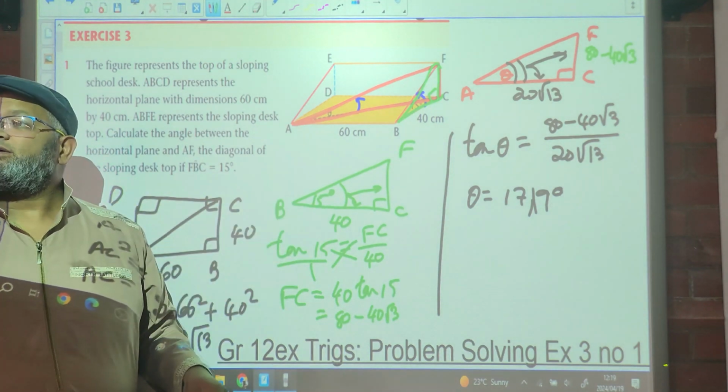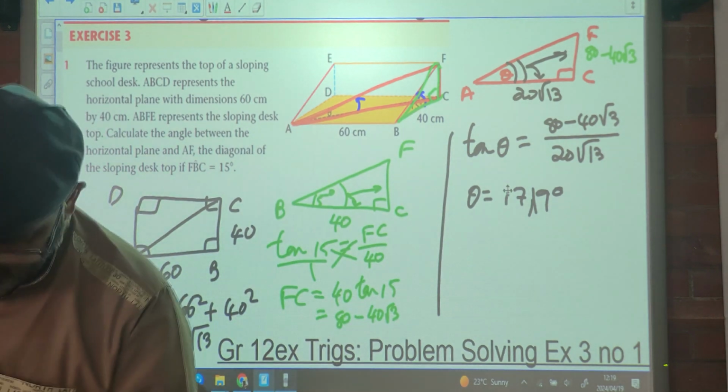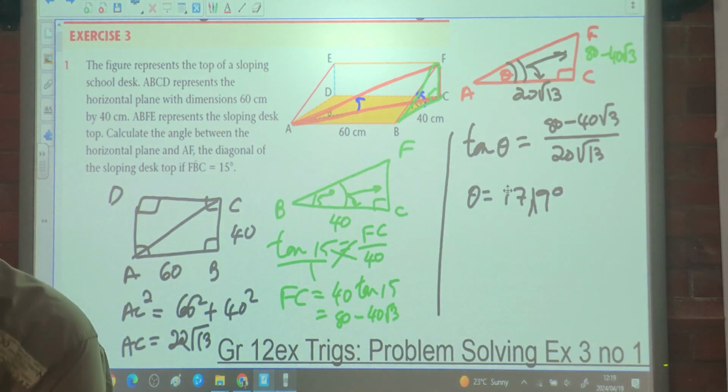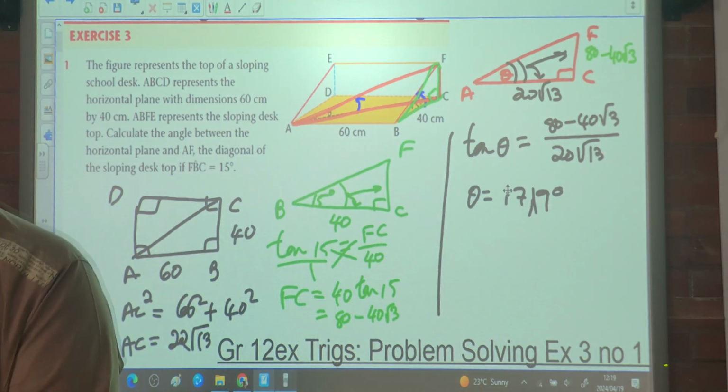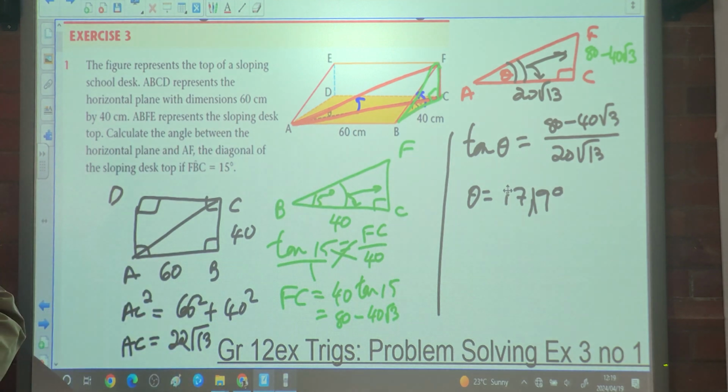Is that correct? People, for homework, I would like you guys to conclude exercise 3. There are 7 sums. That's wrong. What is the answer? 8.45. Okay, I will check now where I went wrong. Otherwise, I'll just redo it. Enjoy the weekend. For homework, you must do exercise 3. Alright.